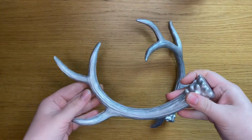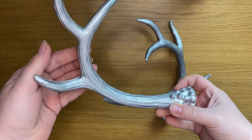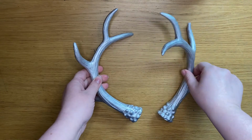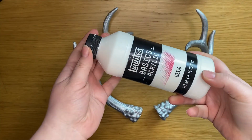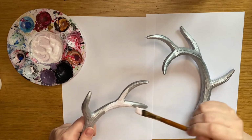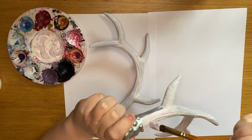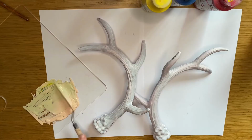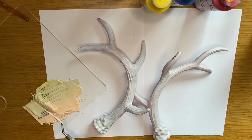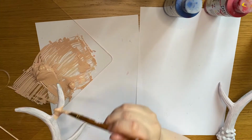My last DIY for this week were these two antlers, which were nice, but I wanted to paint them in a color that fits my house better. They are just some basic plaster antlers, so I gave them a good thick coat of gesso to make sure that my colors will adhere well to them. And I started mixing my colors, which was a pain, because I only have the three primary colors, white and black, so mixing it, oof, it was tough.